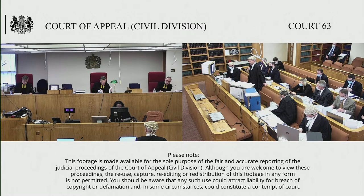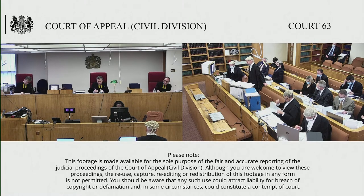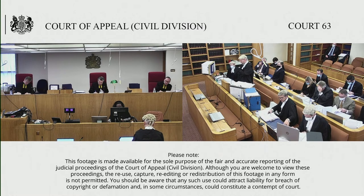We say the answers are tolerably clear from the patent on its own. If there is any doubt, Quintel and indeed the decision of the German court provide a compelling basis for dismissing the appeal on construction.